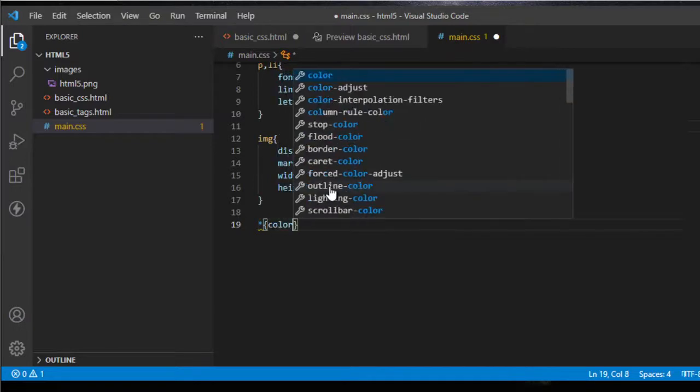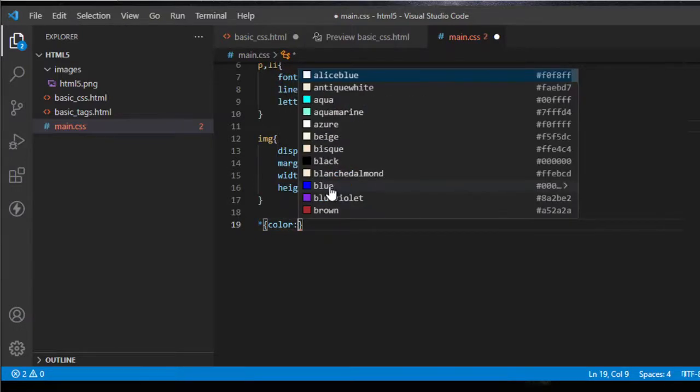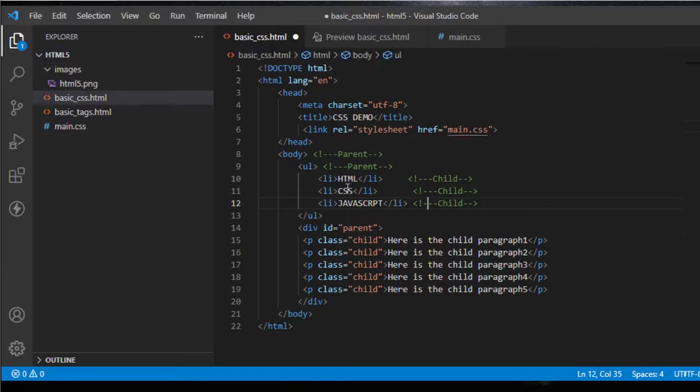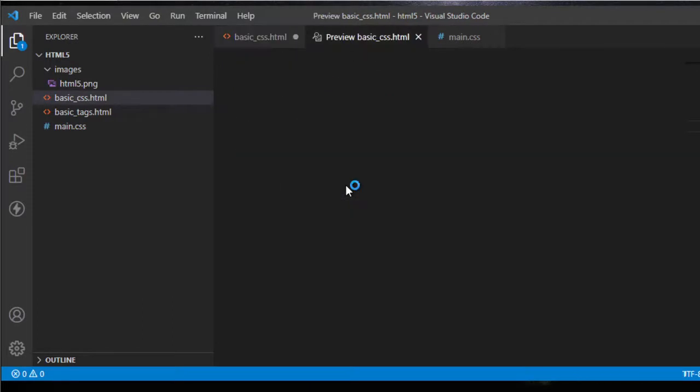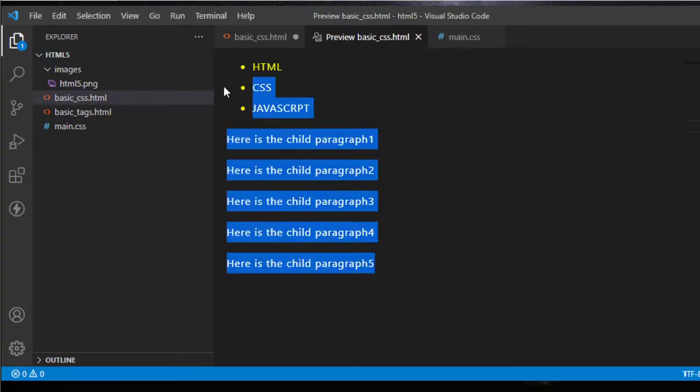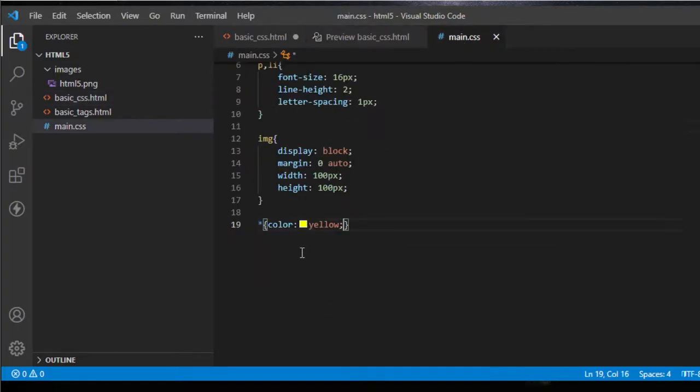Let's say all of them will convert to yellow. Let's check our preview. There you go. All of our tags here turn to yellow because we set up the conditions that everything it sees will turn to yellow.